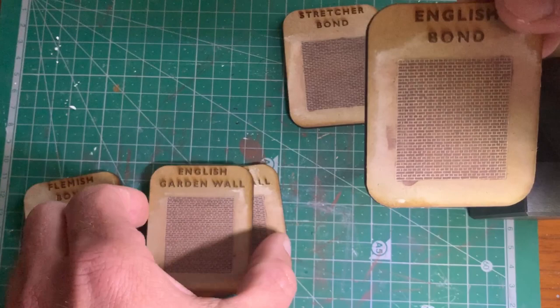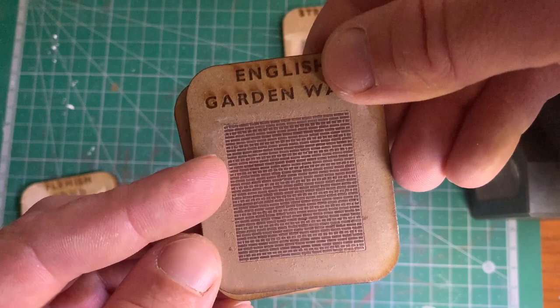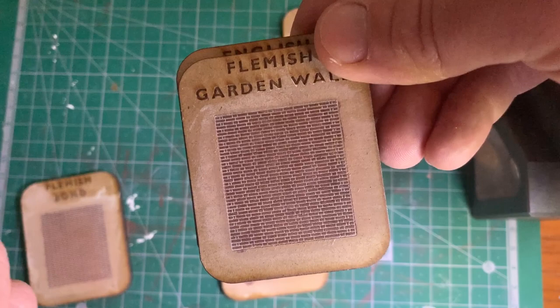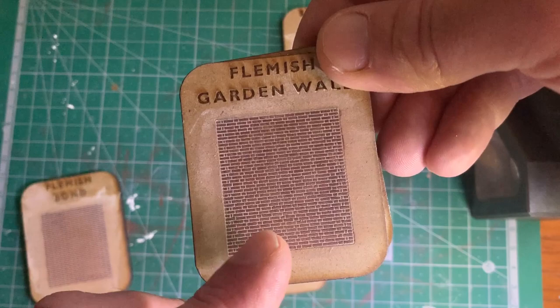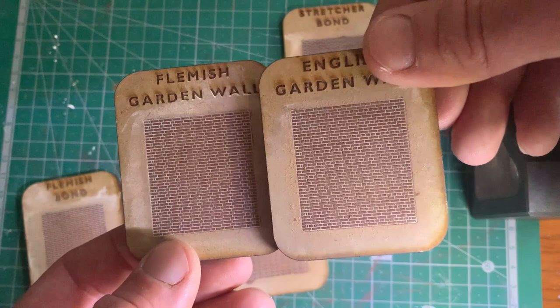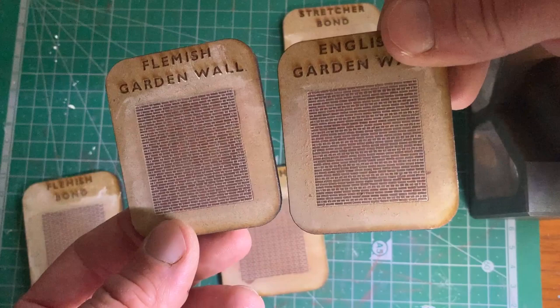In an application where maybe you want a wall that is one brick thick or nine inches, you can save bricks — if it's not a structural application — with English or Flemish garden wall bond. English garden wall has three courses of stretchers and then a row of headers, repeating. Flemish garden wall — slightly harder to see, I hope the camera will pick it up — has three stretchers, a header, three stretchers, a header, and that pattern repeats for each course. As it happens on my engine shed, the Flemish garden wall bond on the original building was two stretchers and a header, so you'll see variations everywhere. One of the things that could really make your model stand out as accurate is to have a close look at old photographs and do your very best to replicate these patterns in their correct locations on your structures. These five brick bond patterns can all be found in one location or another on the old Bexhill West station and its associated buildings — that's why I produced these swatches.